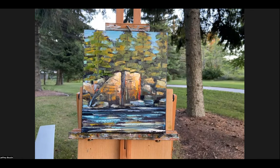Hans Hoffman, an artist back in the early 1900s, taught out in San Francisco at Berkeley, and he always talked about the push and pull that needs to happen in a painting. So in the push and pull, I'm directing the viewer's eye through my painting. And a lot of times it's with lines, sometimes it's with colors, with shapes, but you always want your eye to keep floating around that painting.